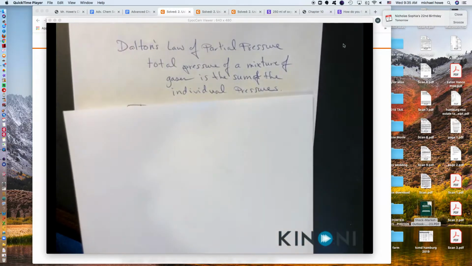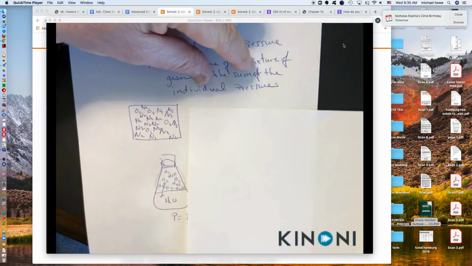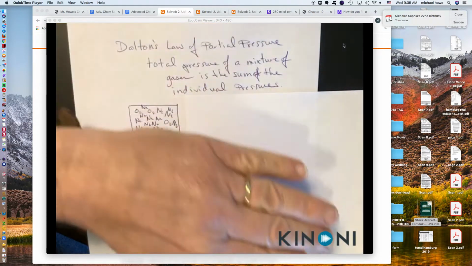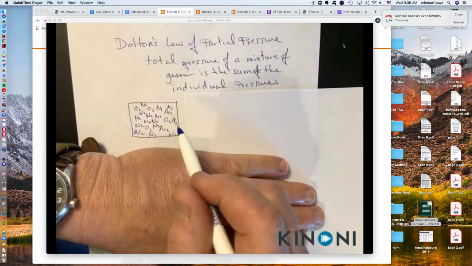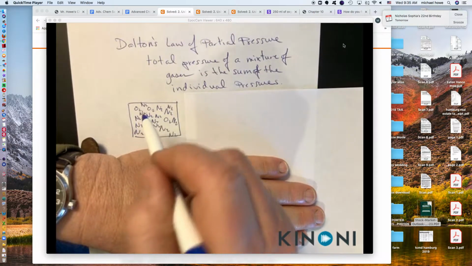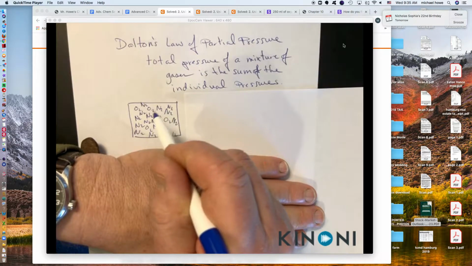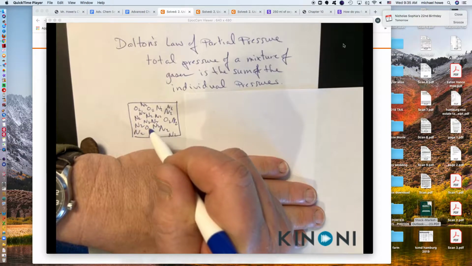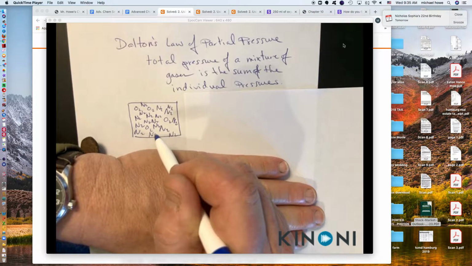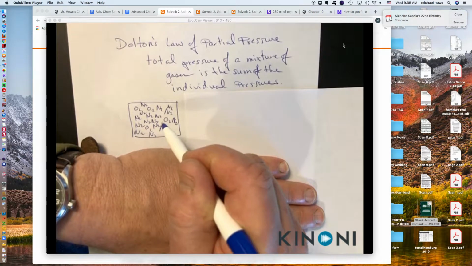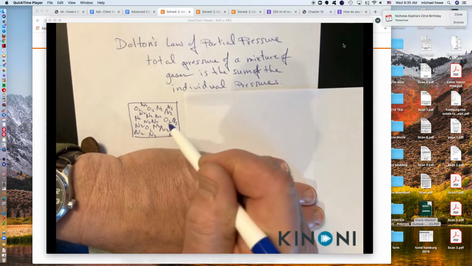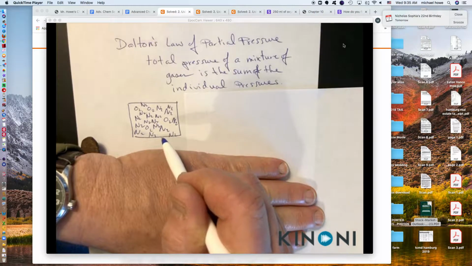All right, so what that means is, like I'm sitting in a room right now, and just ignore this picture down here. This room has oxygen and nitrogen molecules just flying around everywhere. I'm sitting right in the middle of them. They're all banging into me. If you're sitting in a room, they're banging into you too, but they're different molecules than are banging into me, because we're doing, of course, our social distancing right now.